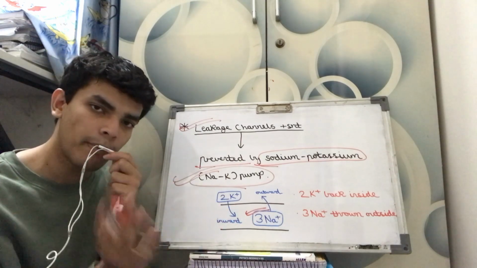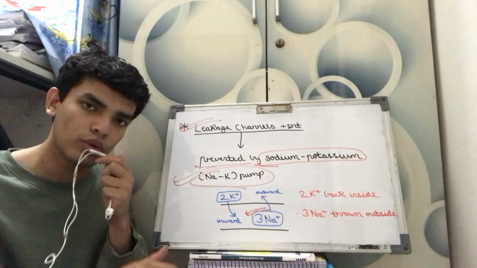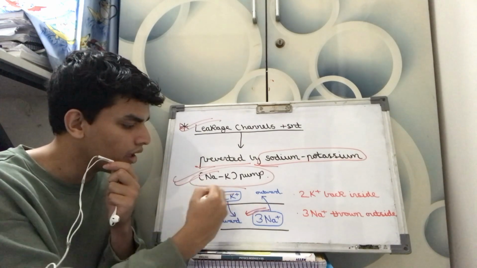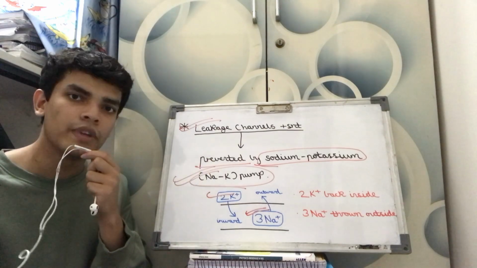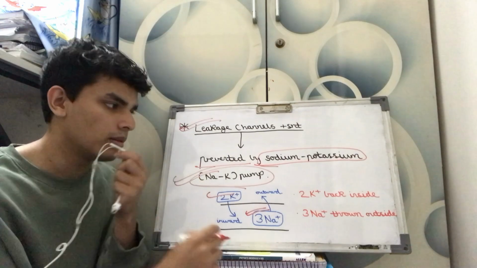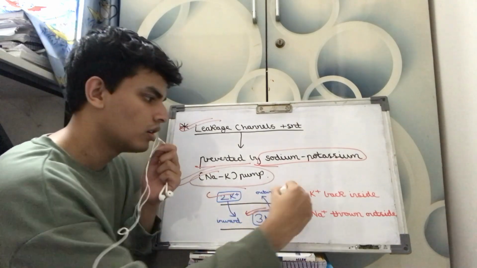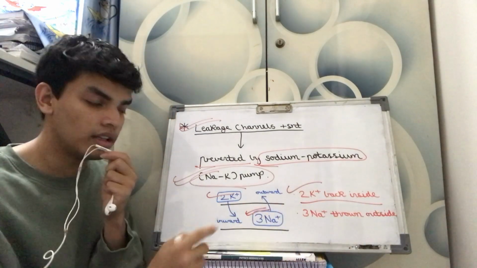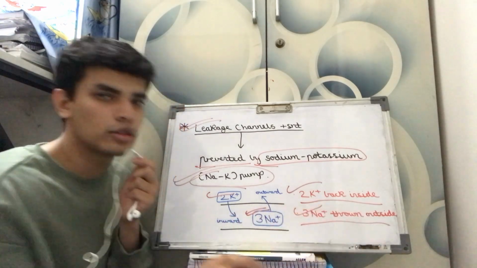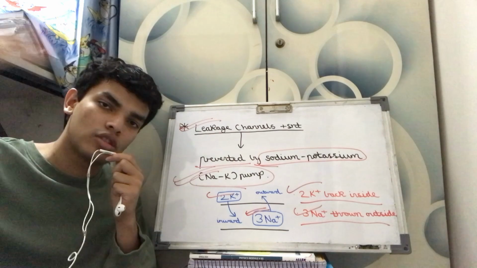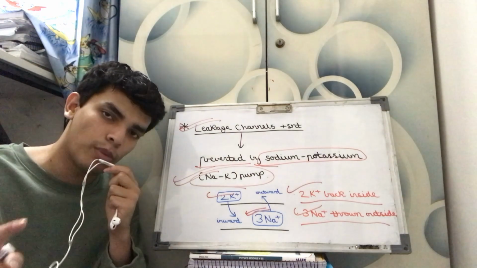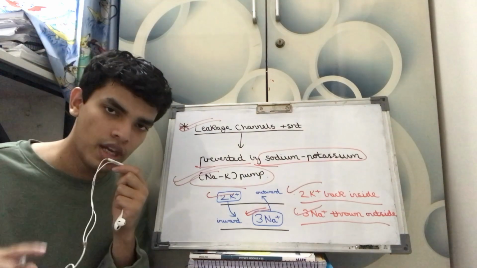Now we have to bring it back to how it was. How will we bring it back? We will throw the 3 Na plus outward and bring 2 K plus inward. So of the K plus that went outside, bring 2 back, and the Na that came in, send 3 out. Very simple, just learn it this way: 2 K plus are brought back inside, 3 Na plus are thrown outside. Very, very important, please learn it. Sodium potassium pump, it is very important.